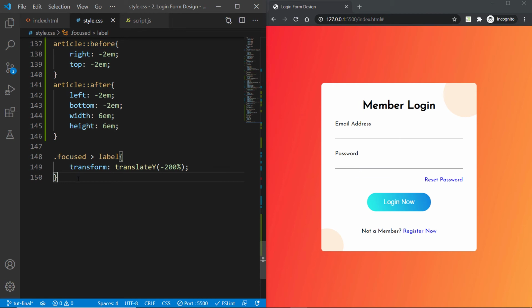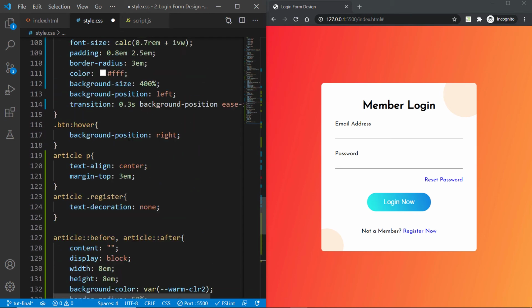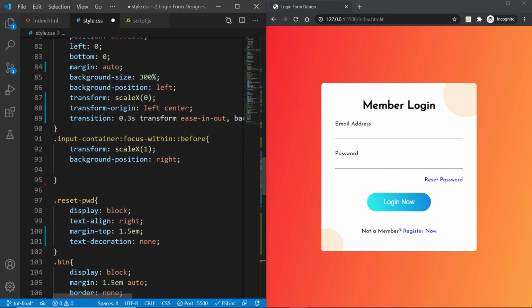Go to the style.css file, and actually let's move to the top, and you're gonna find this selector.